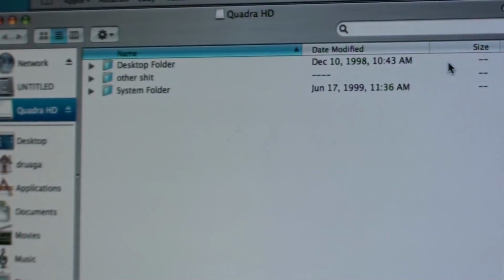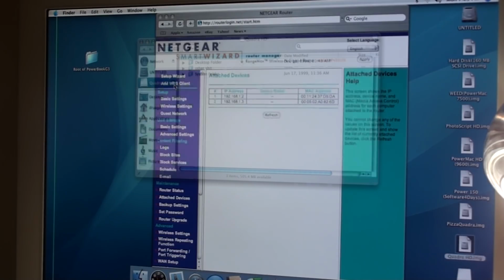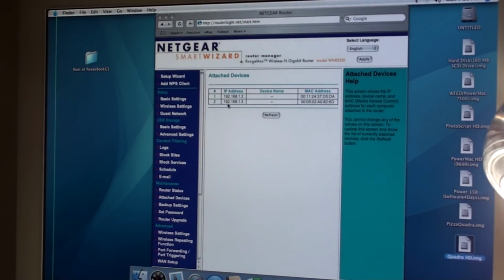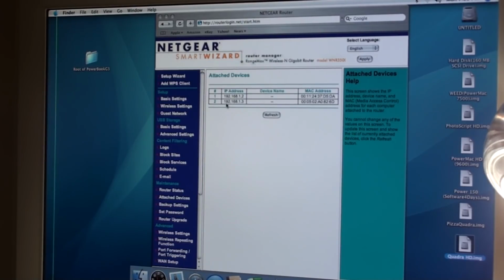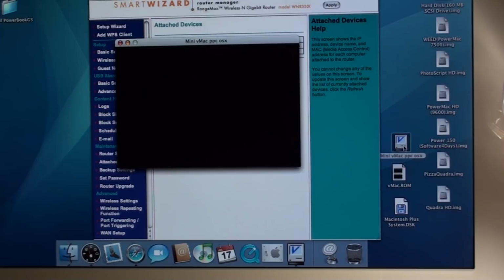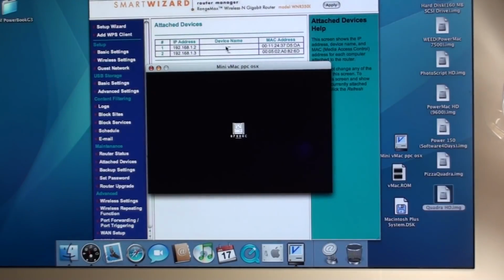But the real trick is, since the Quadra, I don't even know what system it's running. I think it's running System 7. If it's running System 7, I think it'll work with Mini vMac. If not, I have to get SheepShaver. It's kind of a pain in the ass. So we've got Mini vMac, PowerPC, OS 10. Okay, so I should just be able to click and drag this here, and it does a sad Mac.